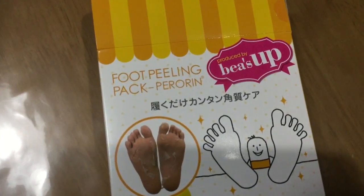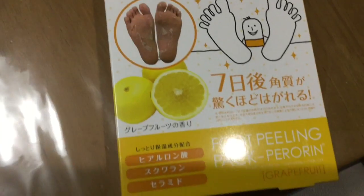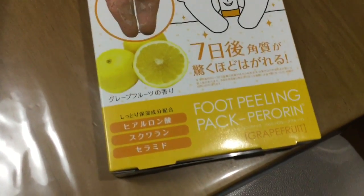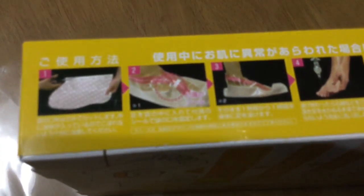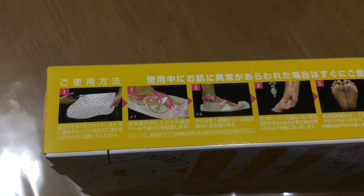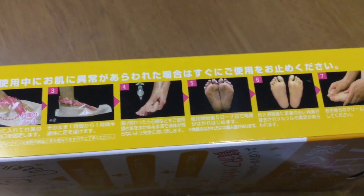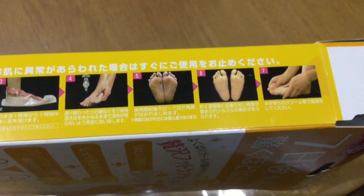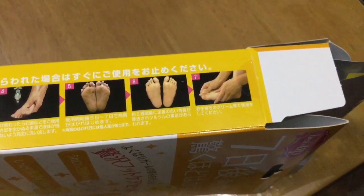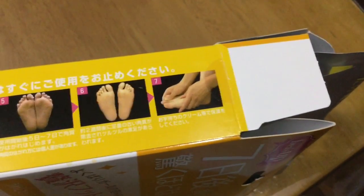Today I wanted to share with you guys another version of the popular foot peeling pack that you can buy in Japan. This is by Bees Up and it's grapefruit kind of based. That's what most of these usually are. This is a kit that has actually two times worth inside. The instructions are just in pictures here on the outside of the box. You get the two little booties that you put on, and then when you're done, you just rinse off your feet and then wait up to 7 days for the results to occur to peel off the dead skin on your feet. So it's kind of a nice little kit and pretty straightforward and easy to use.